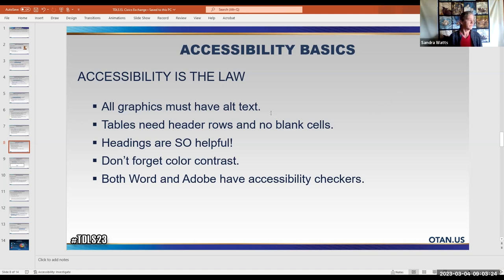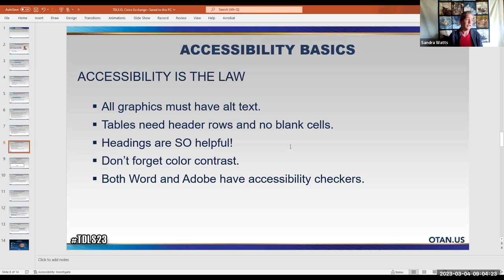So those checkers are really nice. Excuse me, what is alt text? Alternative text. Whenever you have a picture, you have to attach text to it so that a person who is visually impaired, their screen reader will read it. So if you have a picture of, let's say, the logo for Disneyland, although that's a no-no because of copyright, somebody who can see will just say, oh, that's the logo for Disneyland. It says Disneyland and has Mickey Mouse. But for a person who's visually impaired, unless there's text attached, their screen reader will just say image of and then nothing. So you attach text that says logo of Disneyland, saying Disneyland and a picture of Mickey Mouse, or whatever it is. Then the screen reader will read that.